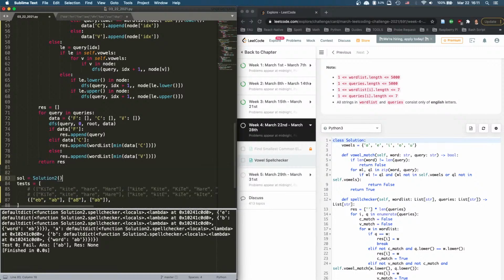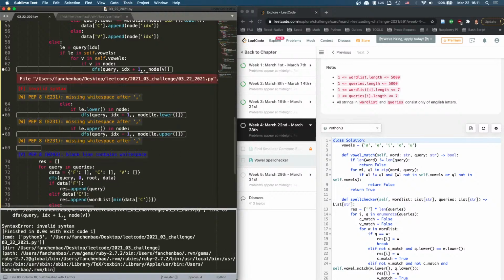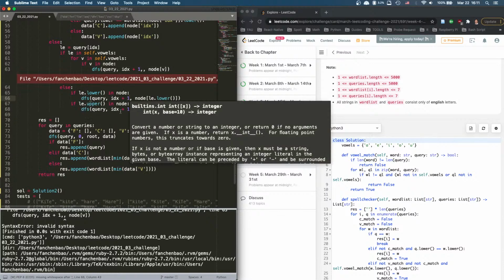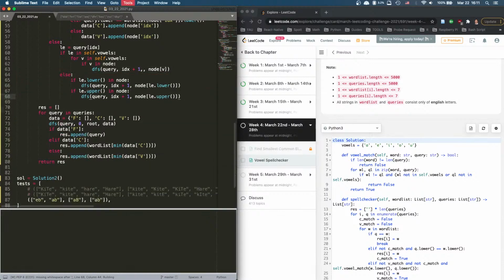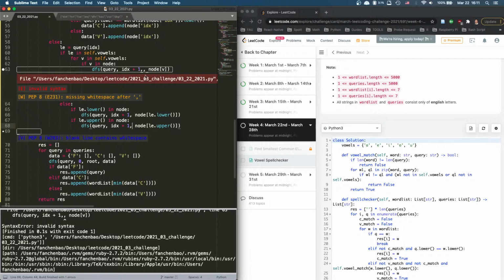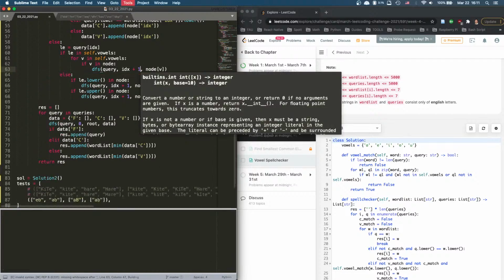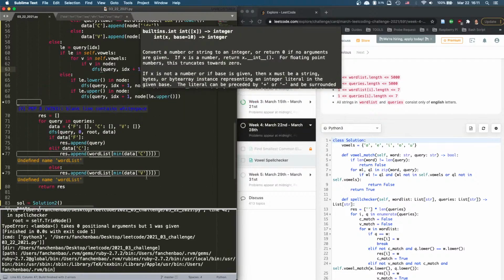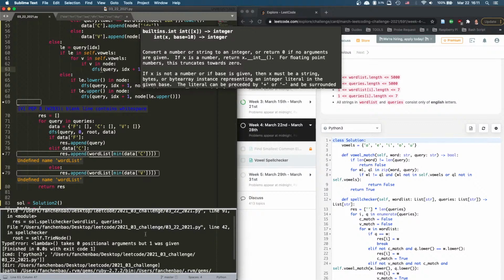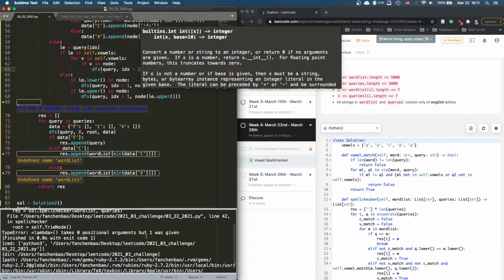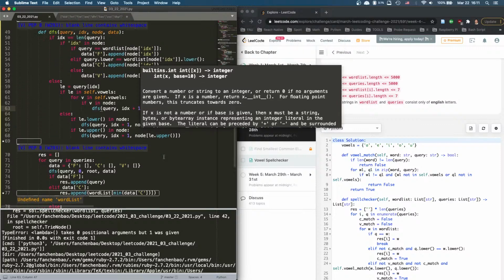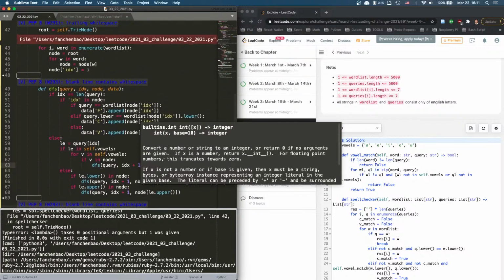Oh, I'm not sure. This is very convoluted. Okay, I have some issues here. Oh, I have more. What is this? Take 0, but 1 was given. Where?